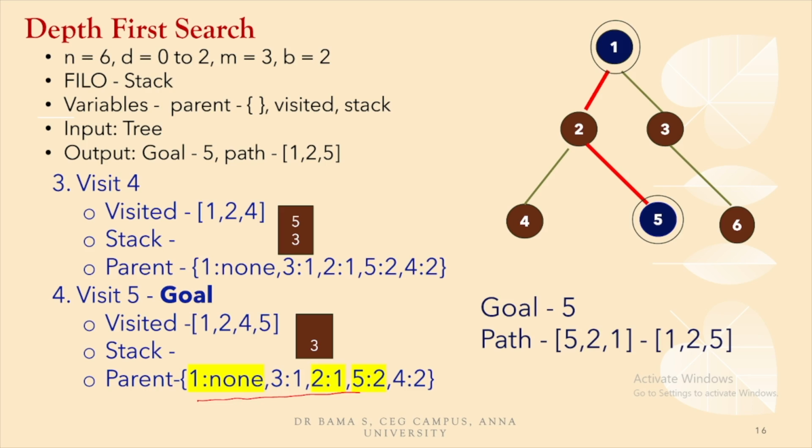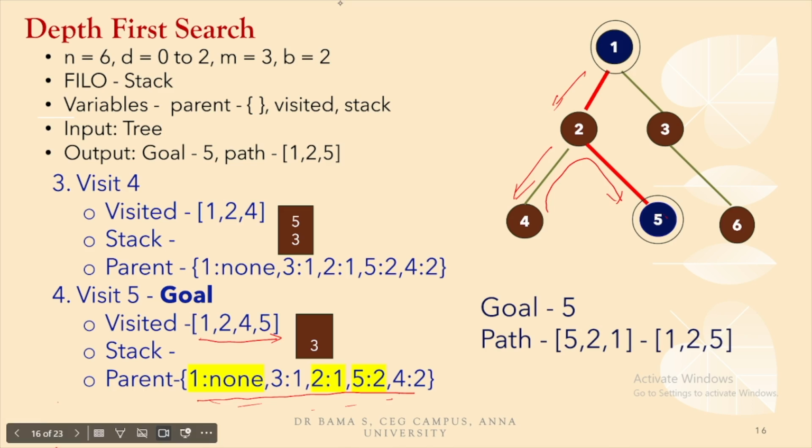Now, if we go to the next step and continue this, when you put on the top of the stack, you would end up here at last. You can compute it yourself and check. You would see that the parent would be 2 is 1, 5 is 2 and 4 is 2, and the path being visited is 1, 2, then 4, and it will not find the goal. So, it will backtrack and then 5. The path will be something like 1, 2, 4 and 5, whereas the path in this graph is mentioned as 1, 2 and 5. So, this is how the DFS is going to proceed.